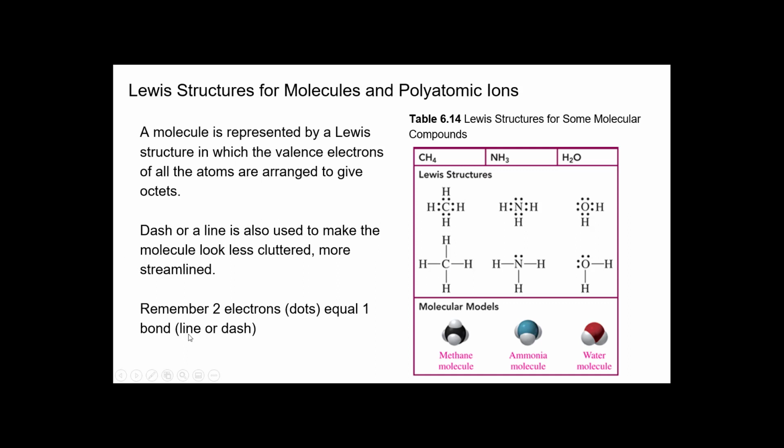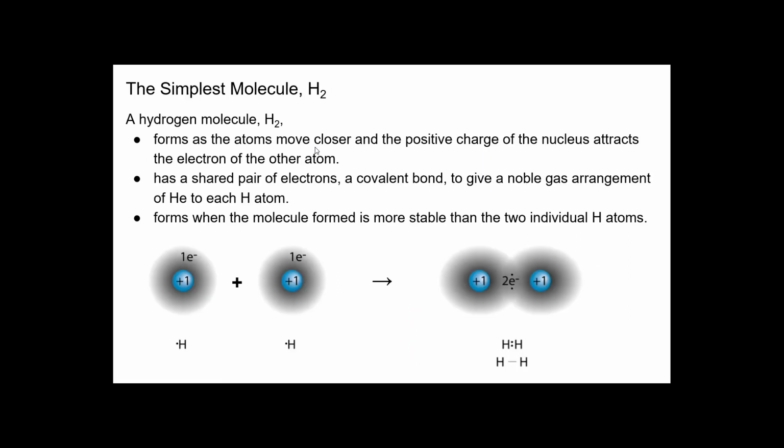Now, so I've covered this. Okay, so let's go on to the next page. A hydrogen, we're going to start out simple. A hydrogen has 1 electron. If you have 2 hydrogens that are close by, they both have 1 electron, but both can take another electron to fill the noble duet of helium, the noble gas. As these hydrogens get closer together, they actually want to come together. They are attracted to each other. They will form H2, which is a gas.